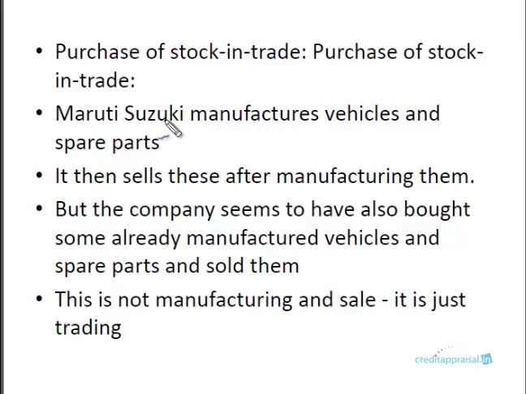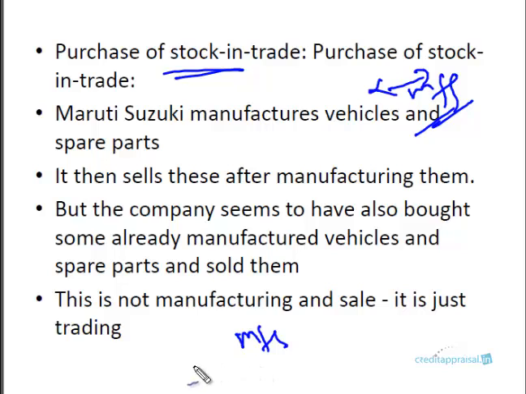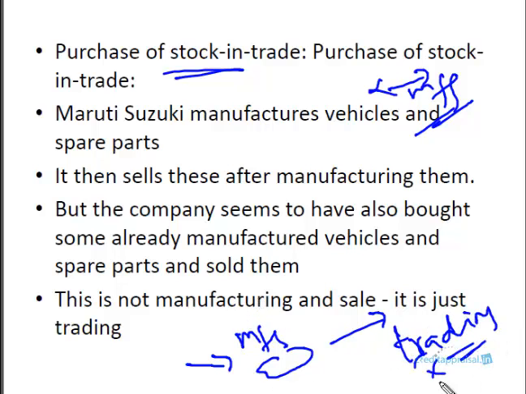So purchase of stock in trade. So what is stock in trade? So Maruti Suzuki is into the business of manufacturing automobiles, cars, and it will be selling them. So there is a process going on, manufacturing. So usually in many companies you have this manufacturing. They manufacture, they'll take the raw material, do some processing and sell the goods. But this is processing, manufacturing. But they might also engage in something called trading. Trading means there is no manufacturing, right?